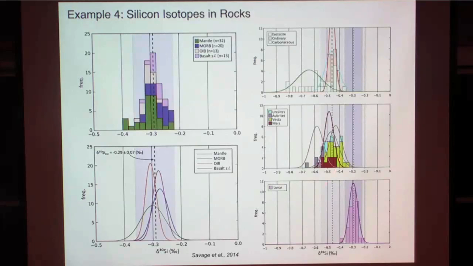If you look more closely, so this is the Earth. If you look at undifferentiated and differentiated objects, you see that they're slightly offset, where this, again, is the bulk silicate Earth. You can see the moon is exactly the bulk silicate Earth. But chondrites and differentiated objects are not. Okay? So the moon equals the Earth, or the bulk silicate Earth, but chondrites do not, and chondrites equal Mars, equal Vesta, etc.